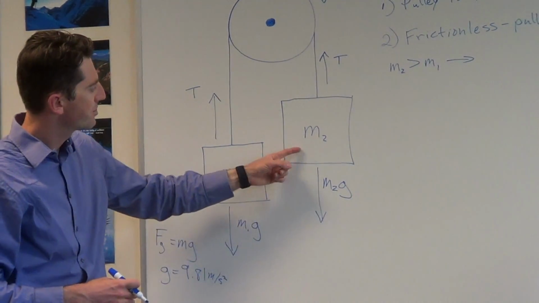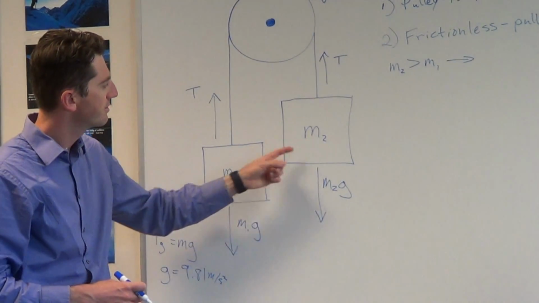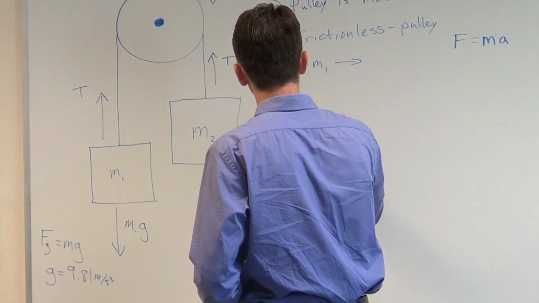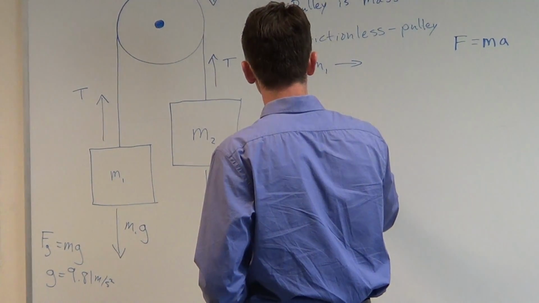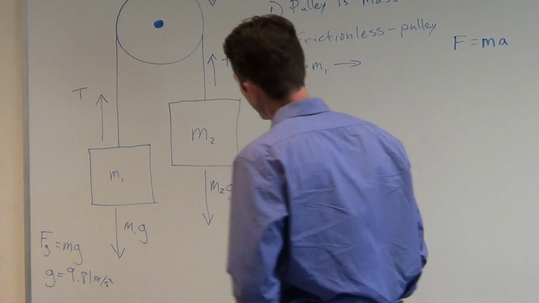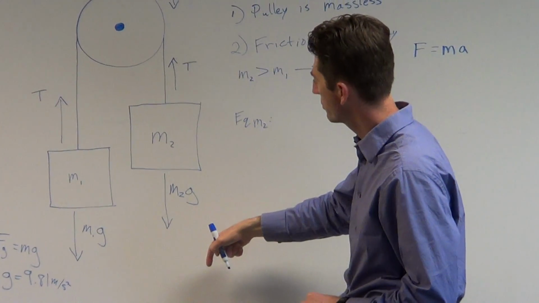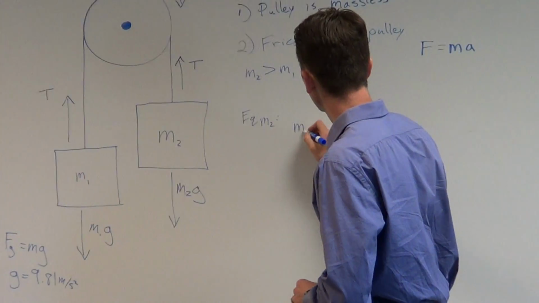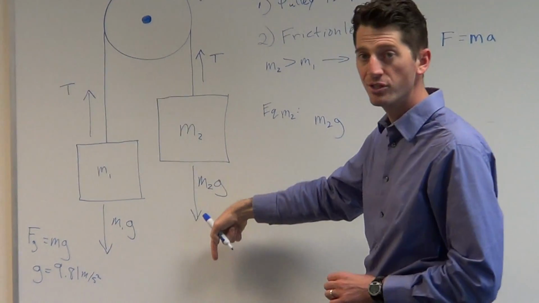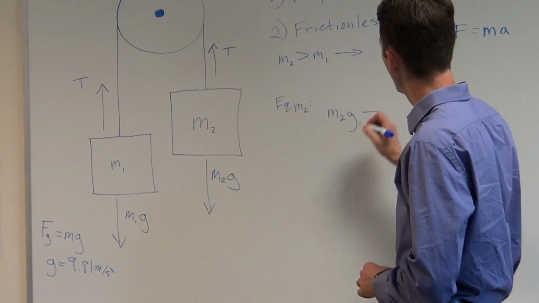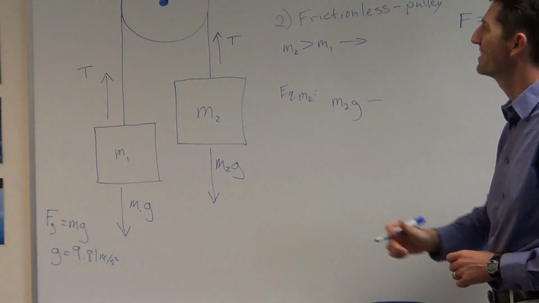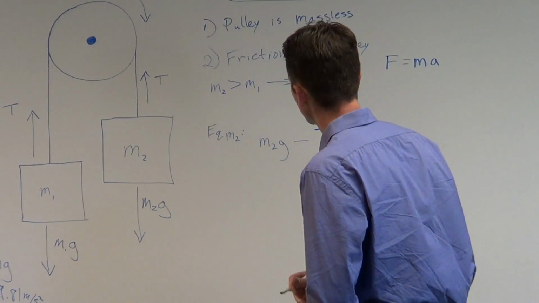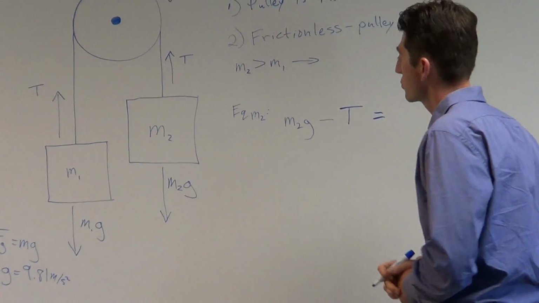I think because this guy is the one who's moving, I'll say we're going to do this one first. So equation 1, the equation for M2. Let's see what that is. We're going to have a sum of forces, okay? And we're going to have M2G going in the direction of motion. But we're going to have to subtract the tension in this line because it's opposing it. And that's going to equal some resultant force.